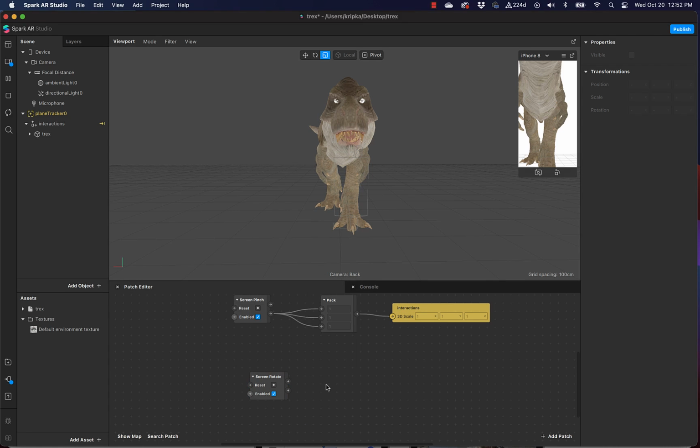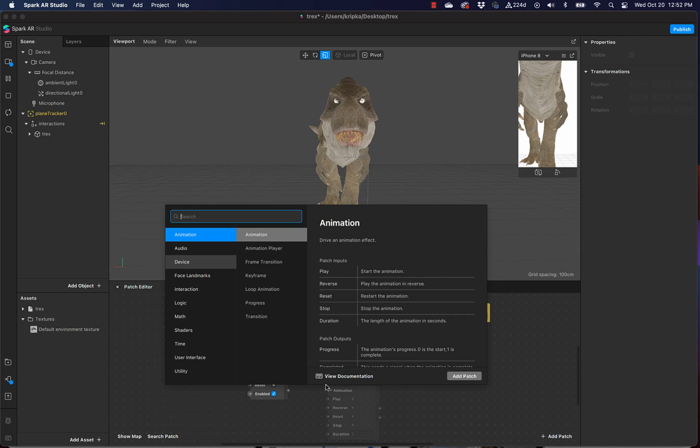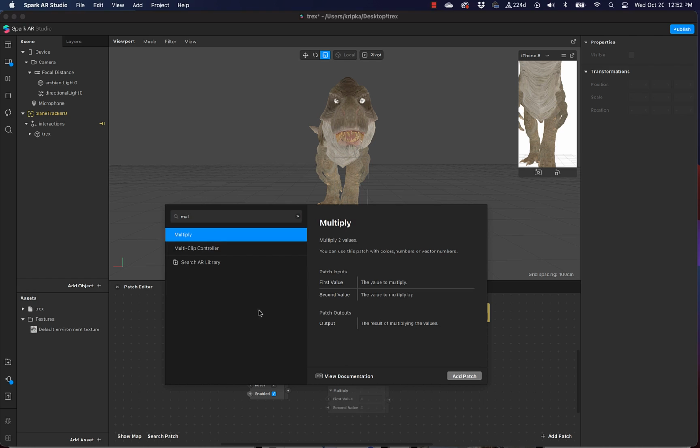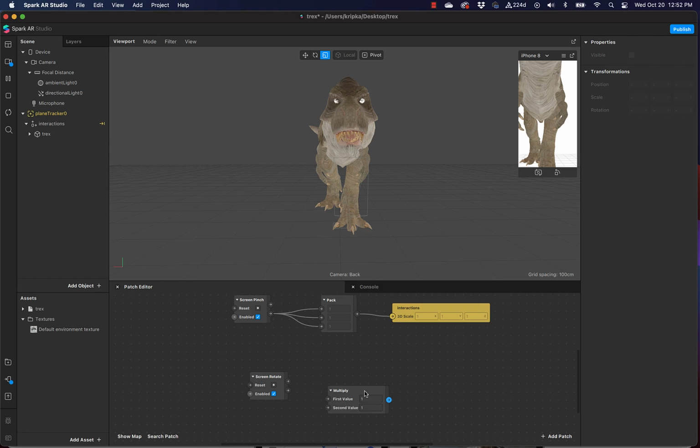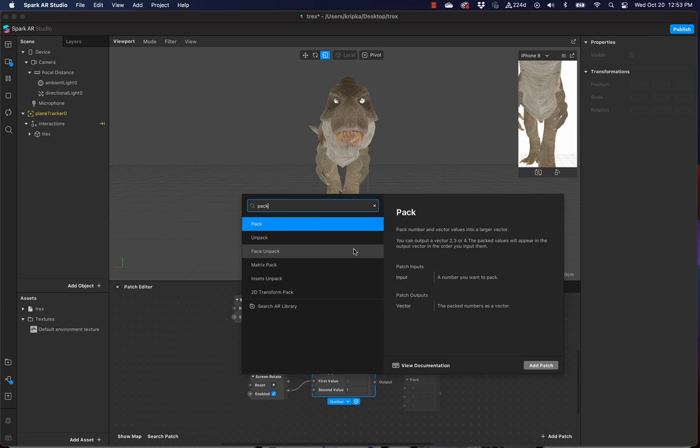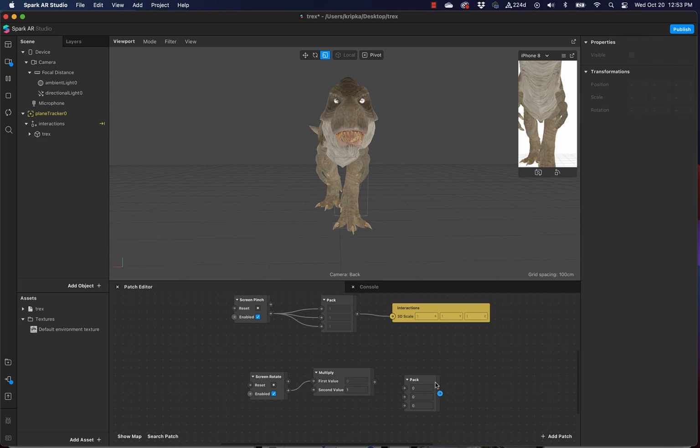So what does that mean? We're going to have to pack it again. Before we pack it, we need to do something for this number. We actually need to add a multiply. Why? Don't ask me. I couldn't understand why I needed to add this, but I want to go ahead and get this rotation and put it in first and multiply it by 1. Doesn't seem useful, but I couldn't get it to work otherwise. Then I'm going to put a pack in, and I'm going to take this number and we're going to rotate around the y-axis. The y-axis is the axis here, and so we want to rotate around that.